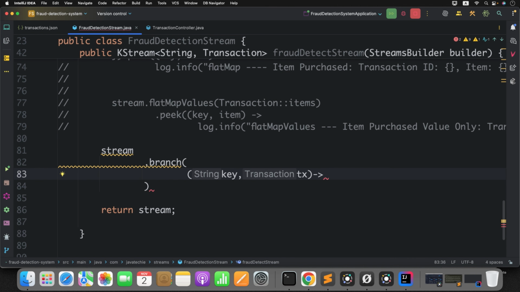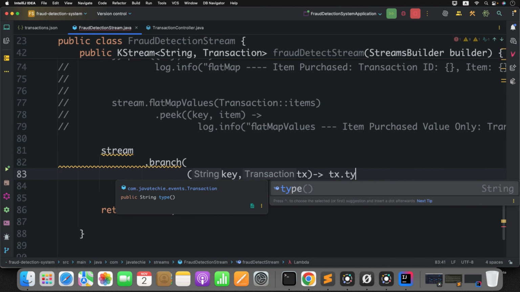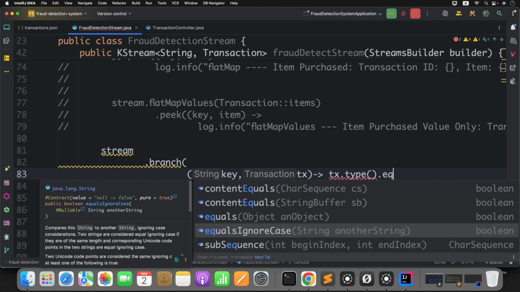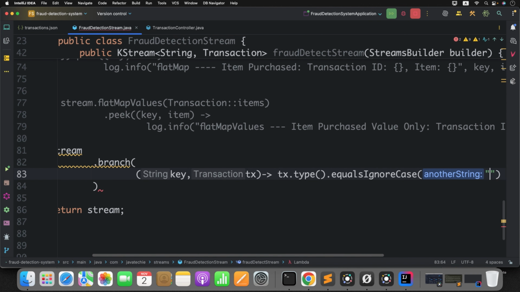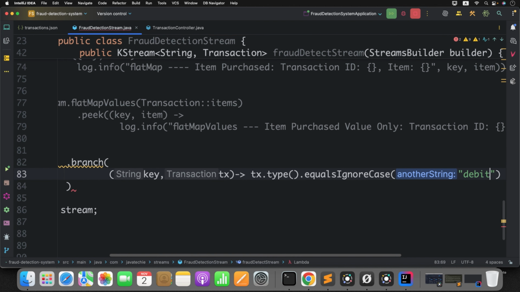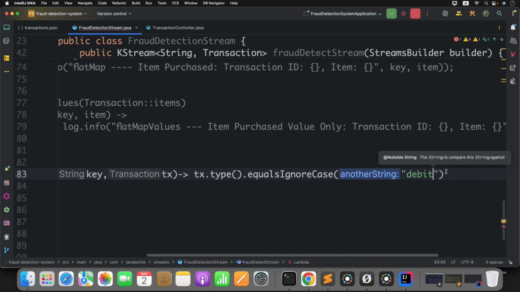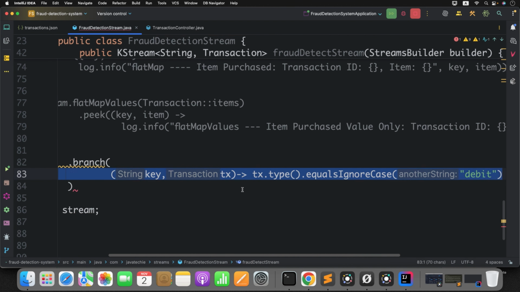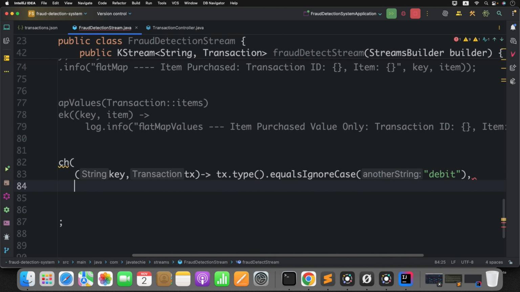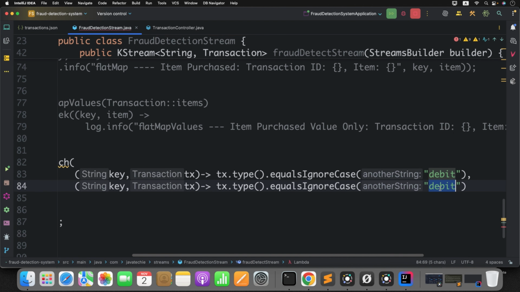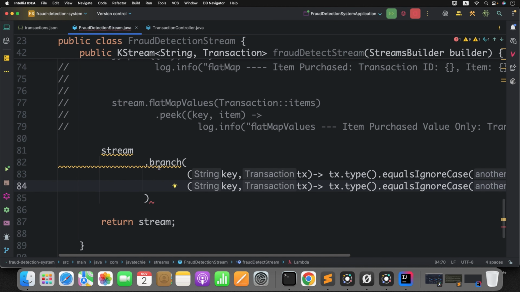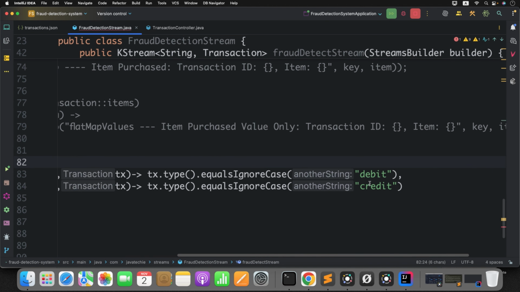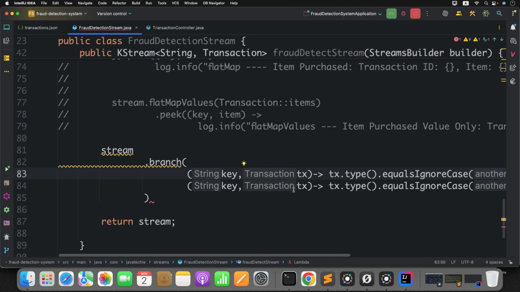You can define transaction.type, if it equalsIgnoreCase debit. Similarly you will add another condition for branching. Just define credit. Now what I am doing is branching based on 2 types, debit and credit.